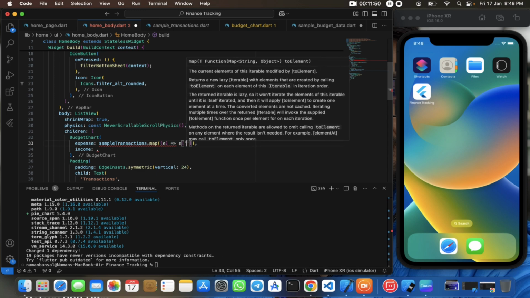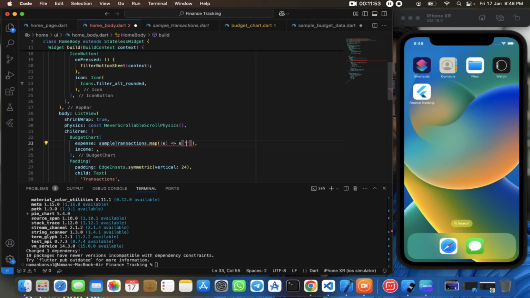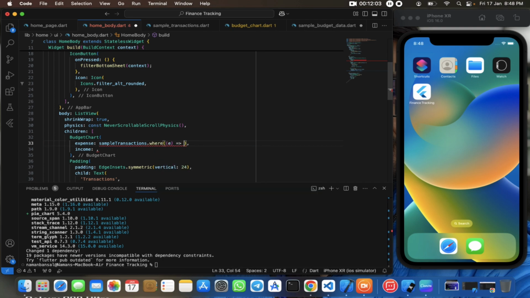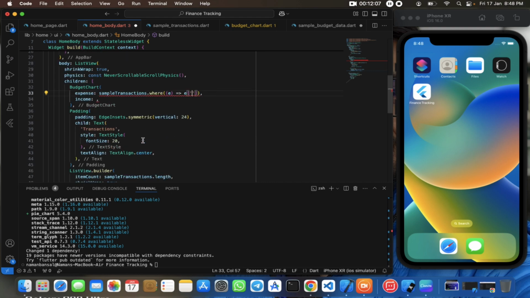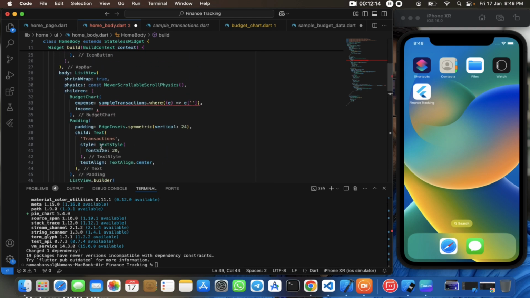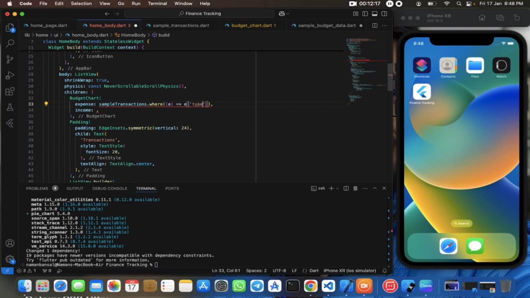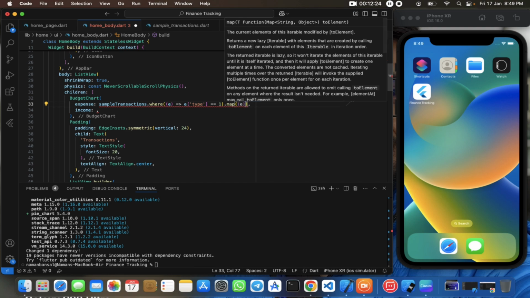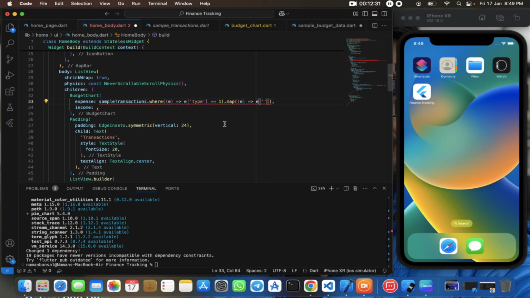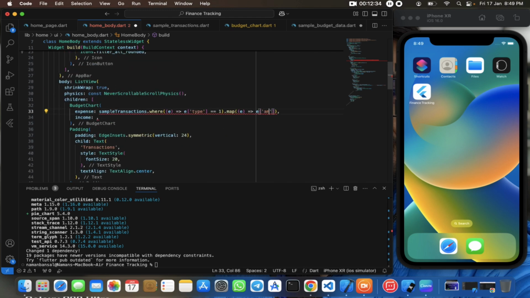We'll add a condition here, where rather than using map, type is equal to 1, to map t dot amount dot sum.